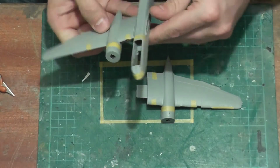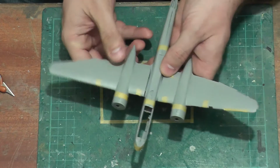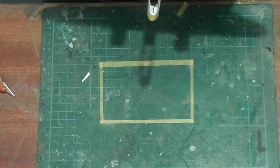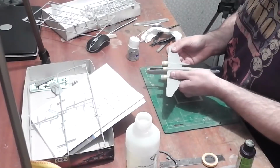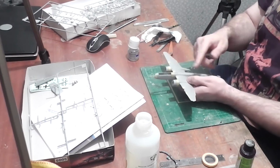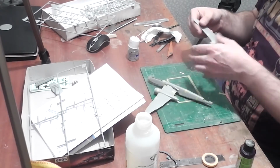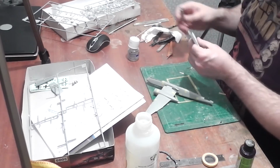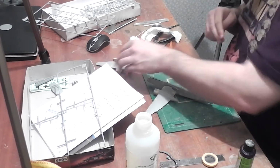Like I say, there's some nose weight in there. I don't know if it's going to be enough. Time will tell on that one. But the tabs here are definitely interfering with the fit of the wings into the fuselage, so they're one of the things that will have to go. They're one of the things that's going to have to be removed prior to actually joining the wings. But it's really no great challenge. It's not difficult as such. It's just something that you can make allowances for.